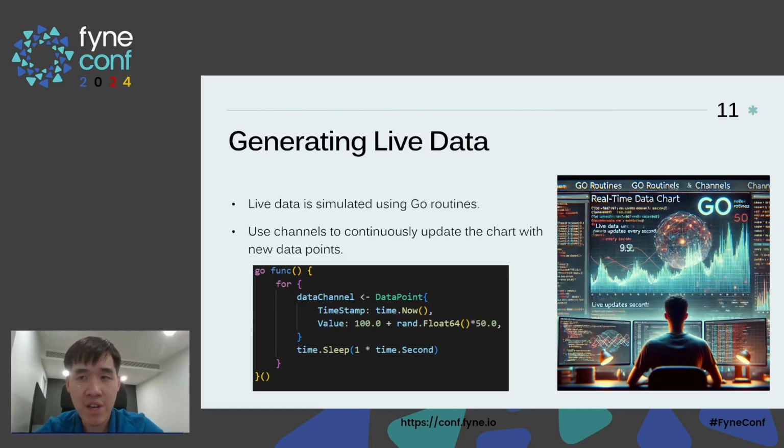We can then start looking at generating live data. Now, this is where things get even more interesting. We want to start off by simulating live data with Go routines, to see how it can generate sample data.